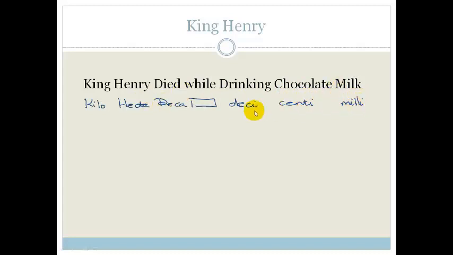Now, it might seem silly, but I have matrics who still use this because it gets a bit confusing after a while, especially when you get cubed things and volumes and all sorts of weird things. So let me explain how this works. First of all, the placeholder. This placeholder stands for any unit you have. So it could be meters, it could be liters, bytes, seconds, anything. That is your unit holder, your placeholder.